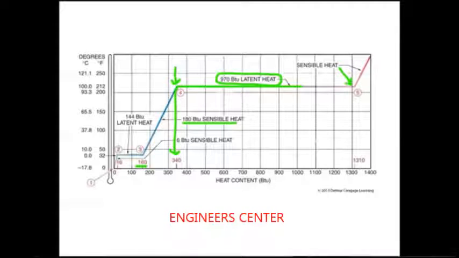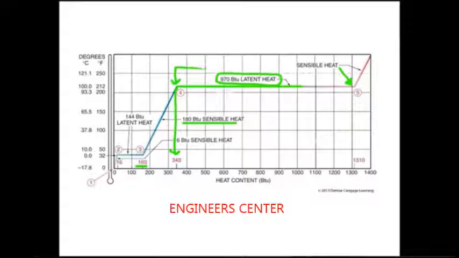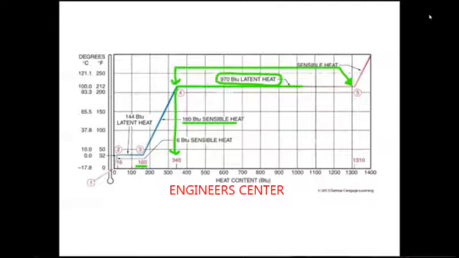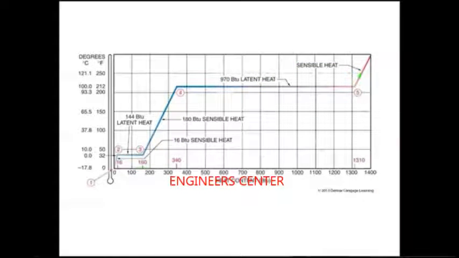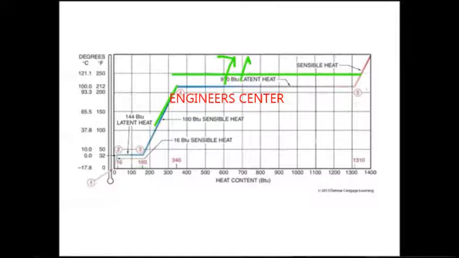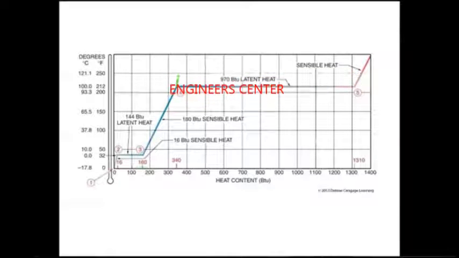So I want you to remember that changing of state requires a tremendous amount of heat in the form of molecules in motion. And if we go backwards down this chart, and we hit the saturation point where it is almost all steam and just starting to turn into liquid, from vapor to liquid, all of the heat that we gained as we travel back down from vapor to liquid, all that 970 BTUs is released from the water until it hits 211 degrees, and then it's going to start losing its sensible heat. Again, this is where the refrigeration process takes place.